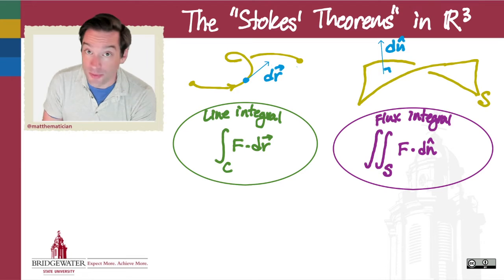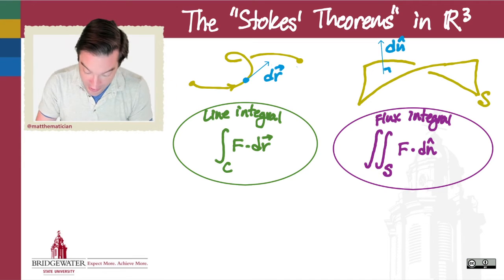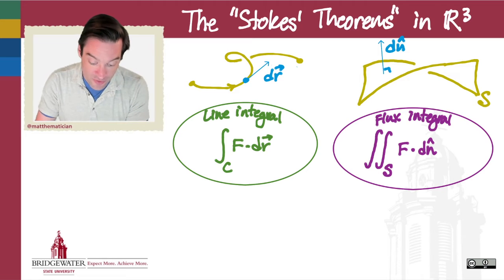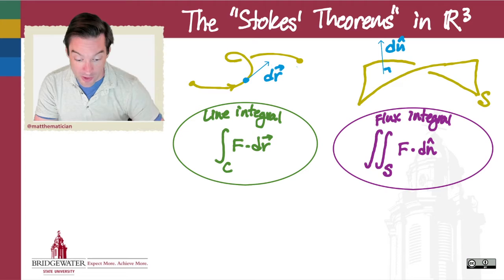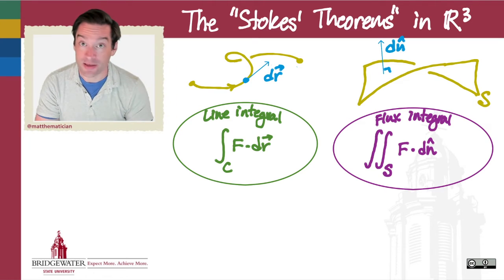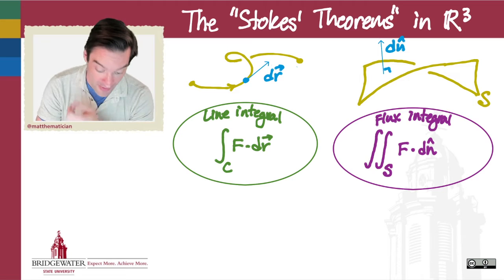And what the theorems do, which I'm collectively calling the Stokes theorems in 3 dimensions, is help us translate between these two worlds and give us options. Instead of evaluating one of these integrals directly as it's written, we can trade it out for a different type of integral that very often is much easier to evaluate.